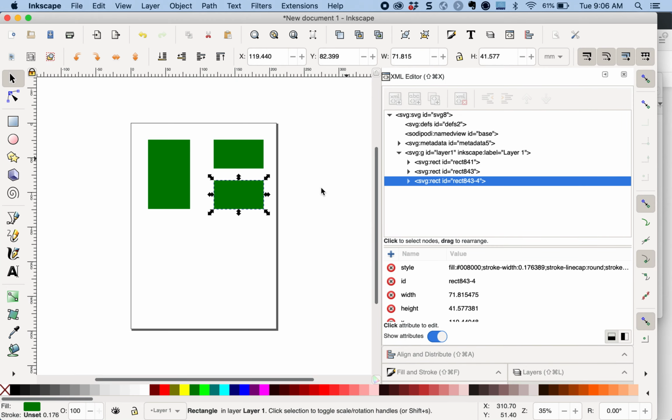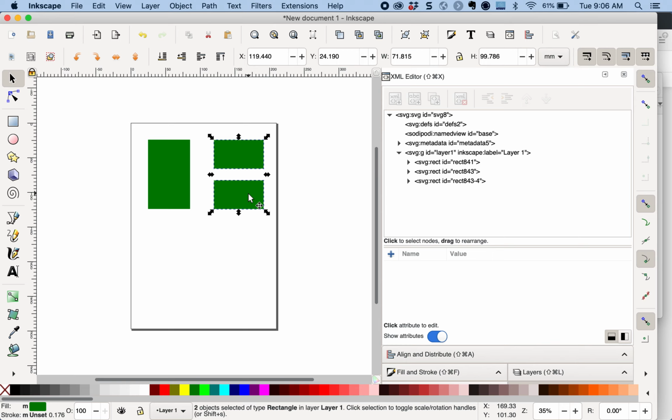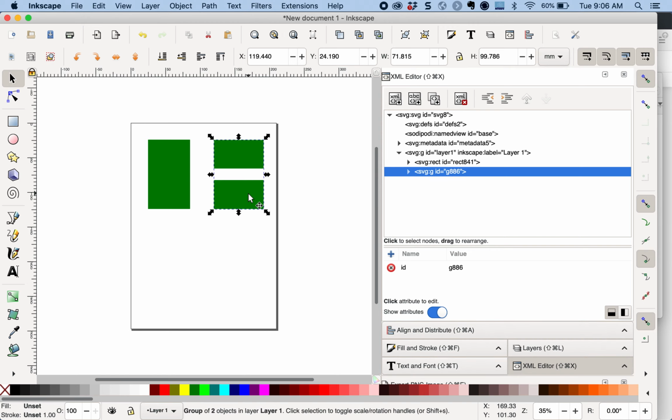Okay. And the way I'm going to suggest using FigureFirst is to use the figures and axes option. Down the road, this will make a lot of things easier. Let's suppose that these two panels belong together, and you would like to treat them as one subset of panels within your larger figure. If you group these together, on the Mac, that's Command G. On Linux, I think it's Control G. Now these have become one object, so in the XML editor you can see that this group now has these two rectangles inside of it.